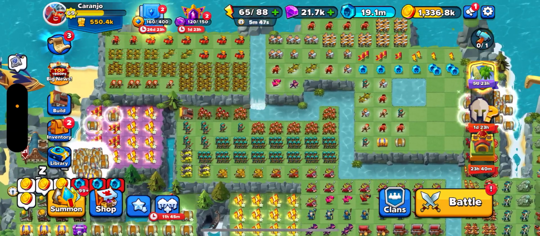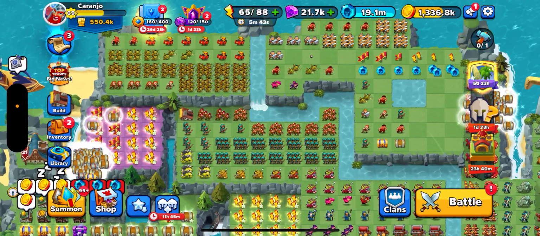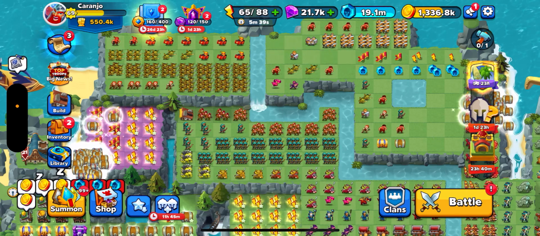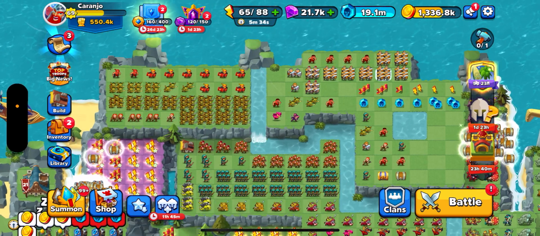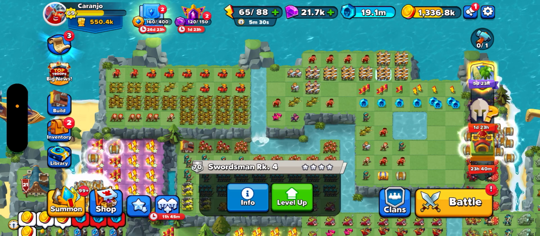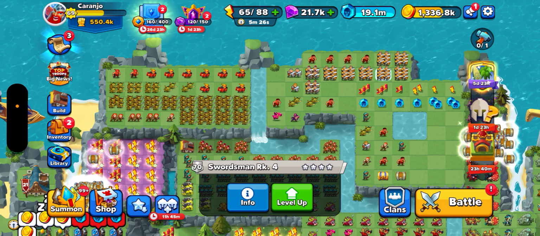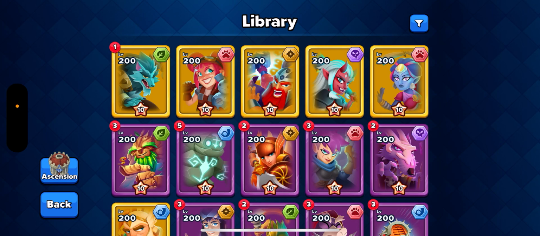As we did previously, there we go, there's 5 of them. So from rank 1, they will move to rank 2. From rank 2, they move to rank 3. And then merge them again, they go to rank 4. So that is all great and well. However, where it gets a bit confusing and different now is when you want to level a unit.